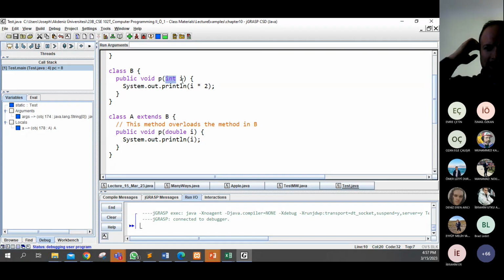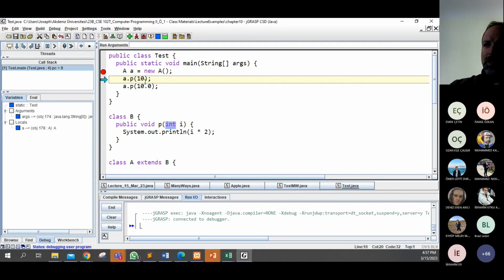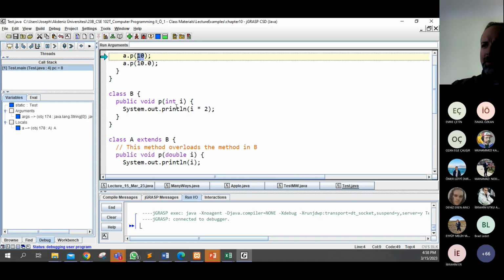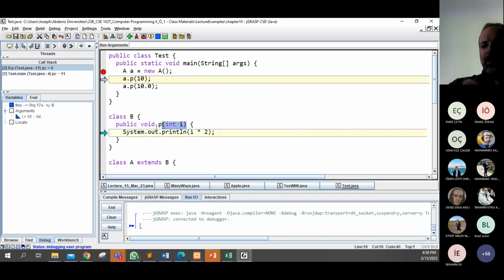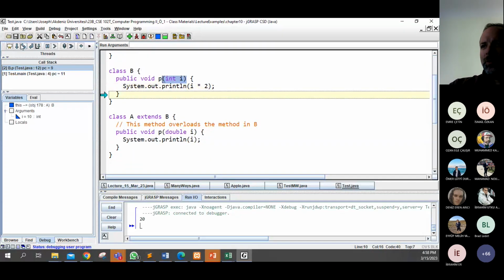Yeah, no, the question we're asking here is: is it going to try to use the A method only, or is it going to try to go up here and use the int method because it's the better fit of the parameter? I'll let you guys answer. Okay, Batuan says to use double. Two people have agreed with him. Anyone? Let's see. It went for the integer. Okay, let me show you the why.